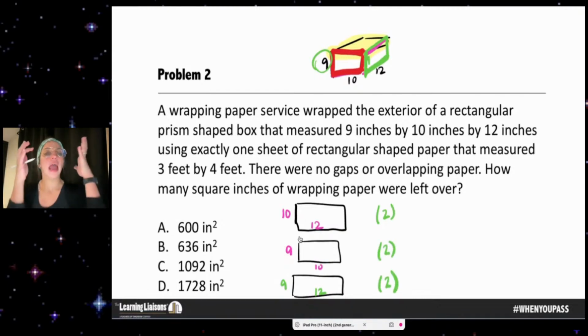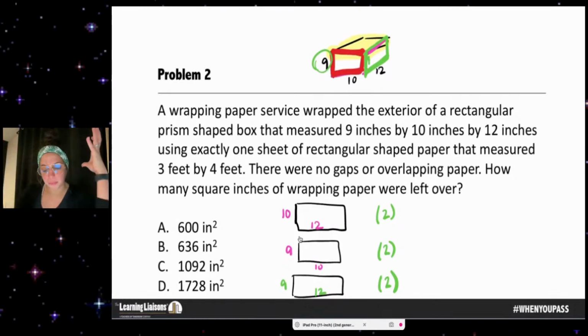So in order to figure out how much wrapping paper I need, I need to figure out the surface area of this shape. I'm not trying to figure out how much wrapping paper goes inside the box. I'm trying to figure out how much wrapping paper can fit on the outside of the box with no gaps or overlapping paper. Now, you and I both know that's not how you wrap a box. I don't sit and cut out exact shapes and tape them together, but in this story, that's how it goes. So, with that said, I'm going to find the area of each of these smaller rectangles first.